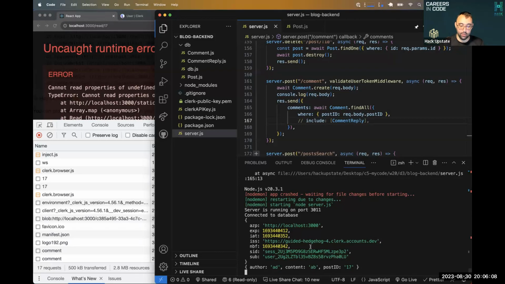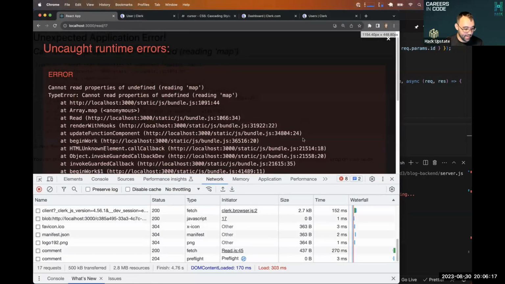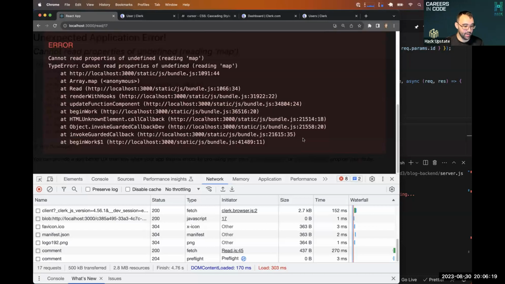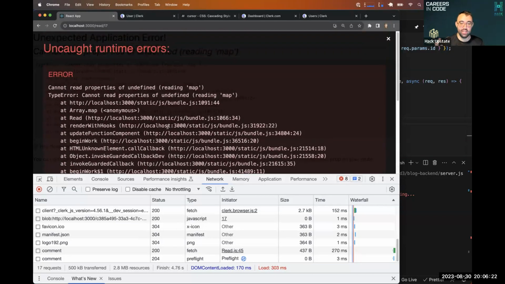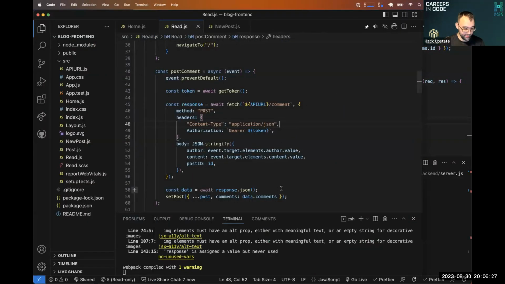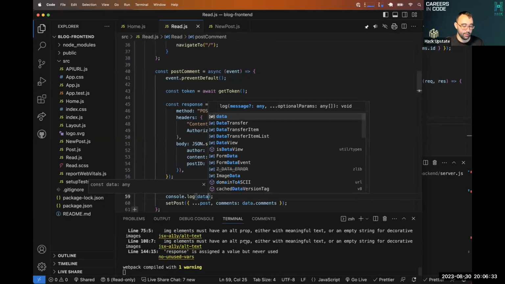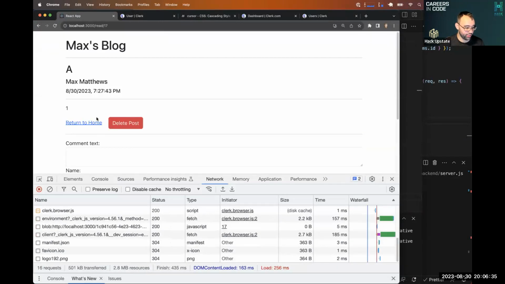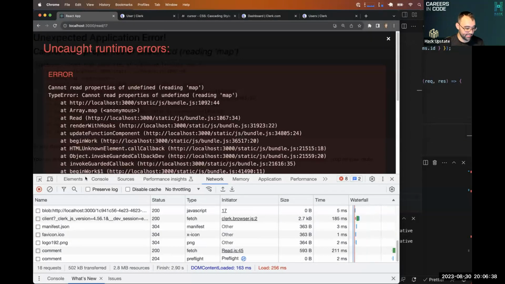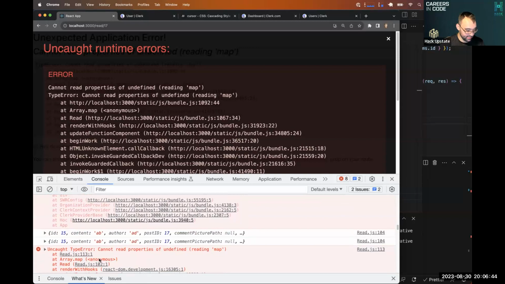So now I'm like, all right, problem's probably not in the back end. Problem's got to be on the front end. Where is it tripping up on this map? It is not giving us a number, so we have to kind of trace through the steps on our own. So what I'm going to do in here is console log out my data and see what comes back. So I save that, I refresh, I make a new comment, I hit post, I look in my console, and what comes out of the console is... is that 104?